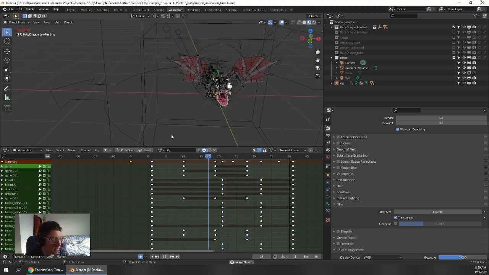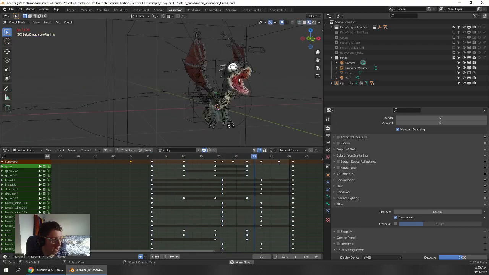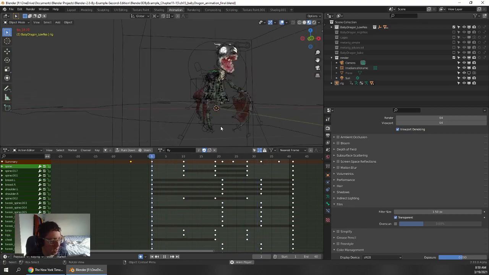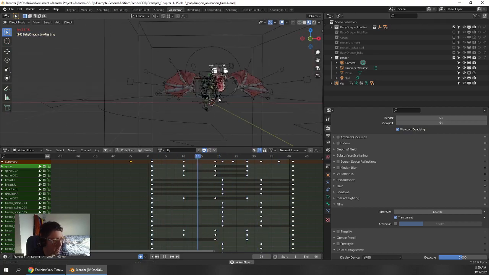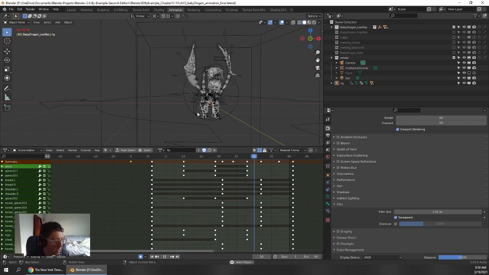Hello friends, today we're going to talk about the Grease Pencil Line Art new modifier. So I was hanging out on Twitter and I showed a little demo on it. It's basically this dragon file.